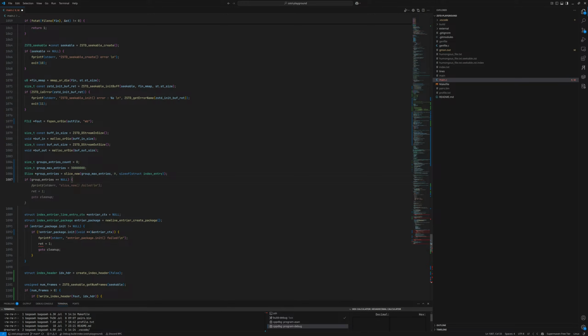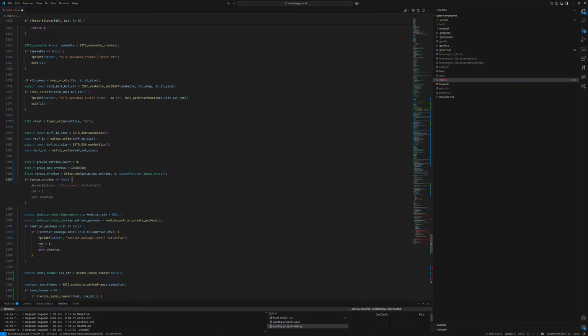What did I click on? Yeah, group entries count like entries. It might fail because this is already 2 gigabytes, and this is very close to the limit.